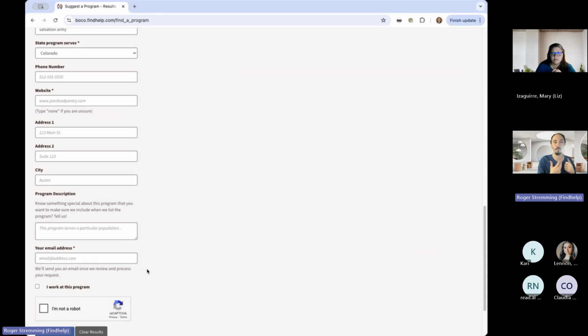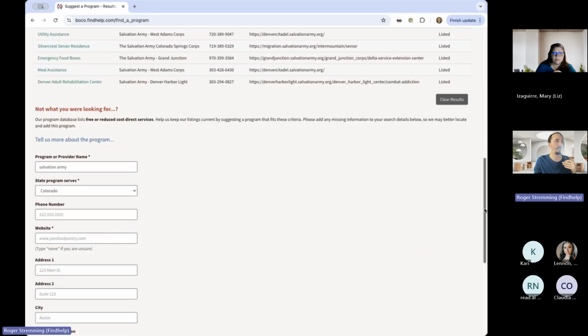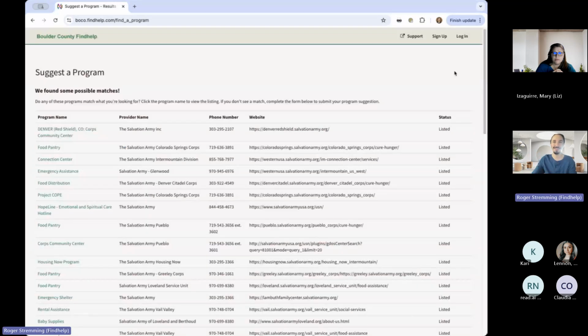And if it's a program for your organization, say you want to make sure the right programs get listed, there's a button here that says, I work at this program. That's just letting our team know, one, that you are the go-to person if they have more questions, but also allows them to say, once they've added it, you can go ahead and start the claim process, kind of kickstarts that as well. So make sure if you're suggesting it for your own organization that you mark this, I work at this program. So it's super simple. A couple of tips and tricks.